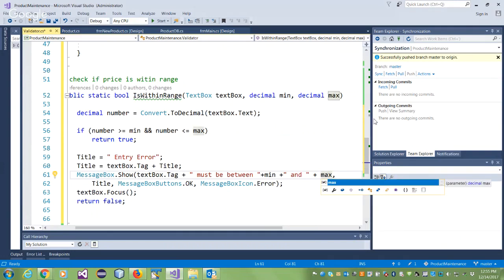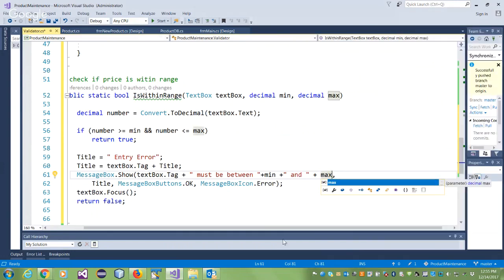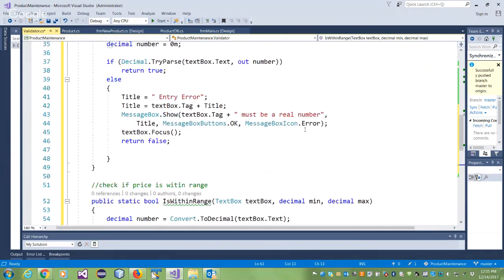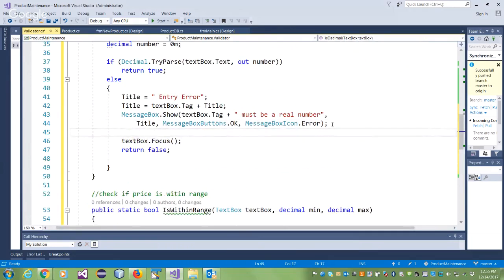I'm trying to do it as quickly as I can so that I can move forward. Okay, so this must be between this and this. Are we good? And max. Yep, I think we are good. You can always add more. And in these methods, I'll do a select all also. I forgot to do it in this one also. Whenever you have more, like in the blank one, it doesn't make sense, but here I can do it. I can say text box dot select all.